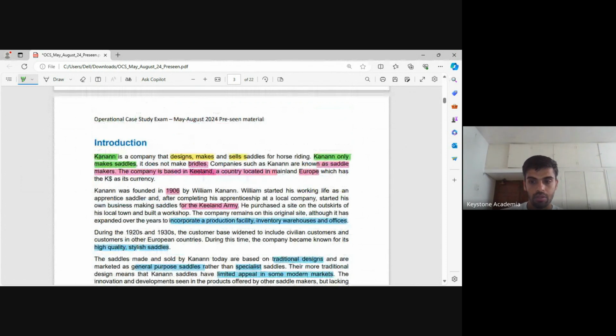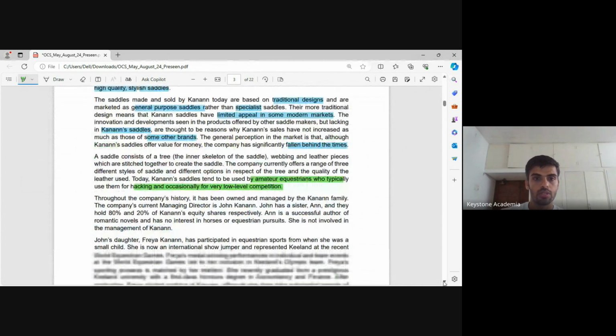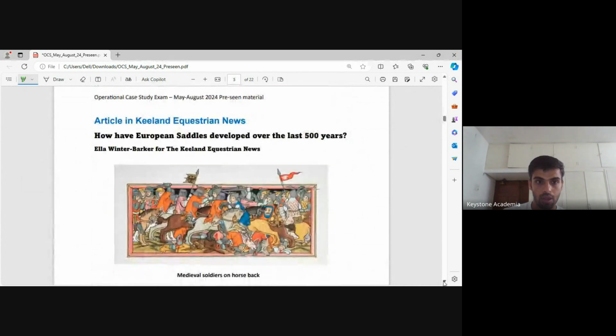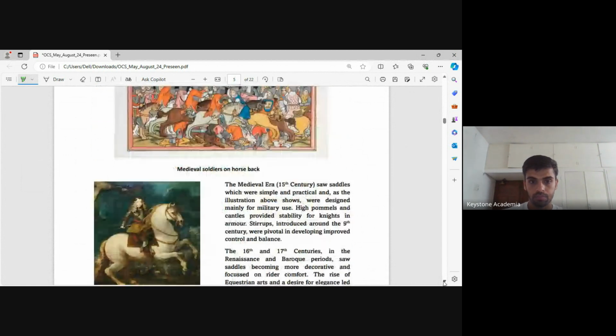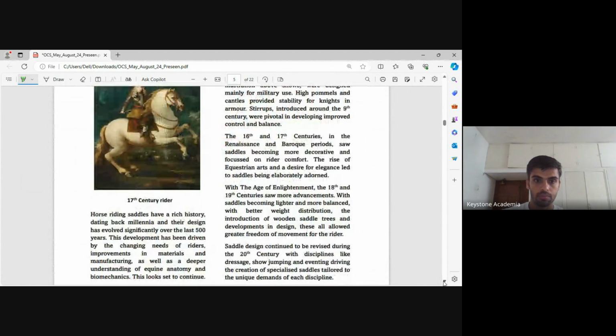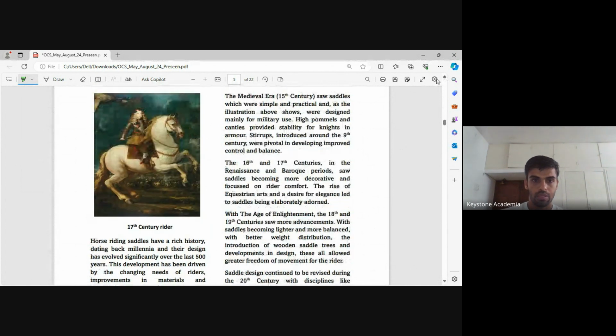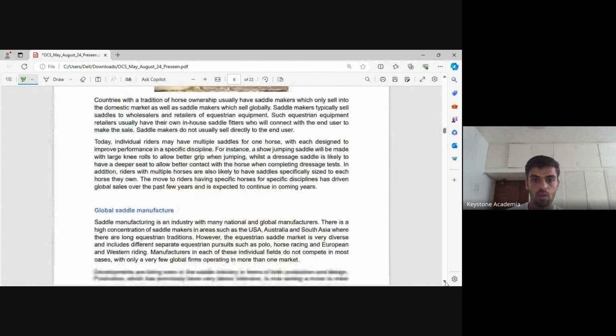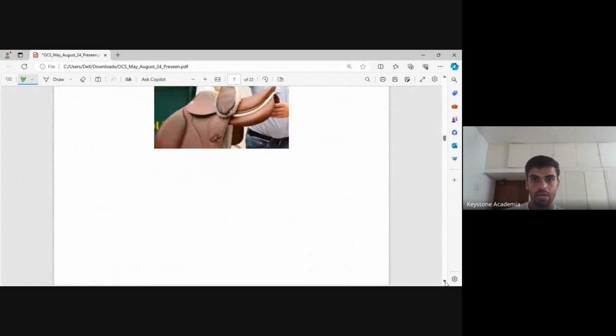Overall, very interesting. Once we go forward, we'll also see what other things, what strengths we have, how the things have been done. They have given a good background of the industry also, how all of this works. The other product they were talking about is the one which is on the head of the horse, which we are not making for now. Maybe in the future we can also come up with that. Okay, this is how saddles are clean.